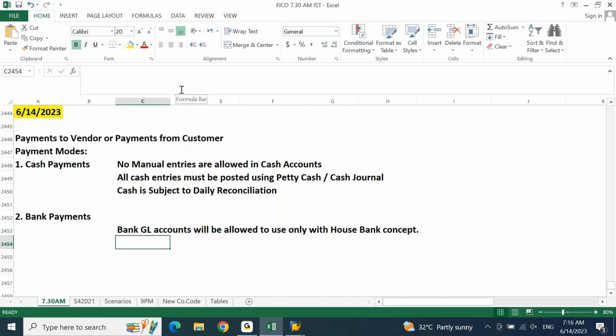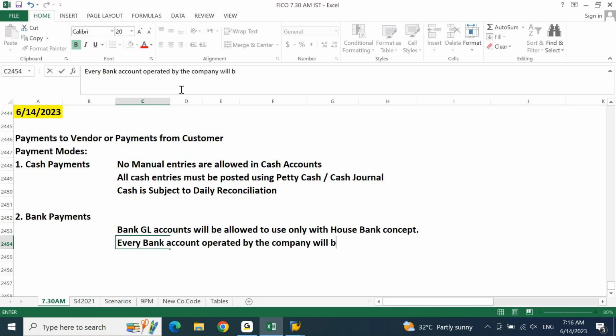In short, every bank account that your company or your client is operating will have to be created as a house bank in the system.